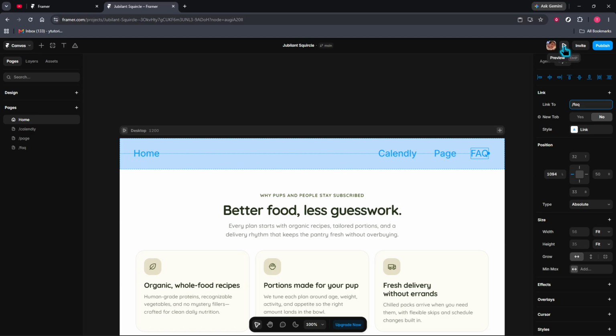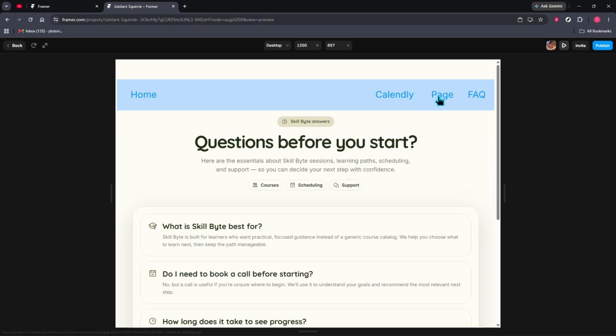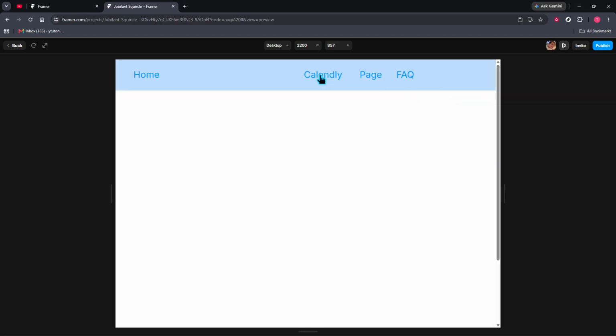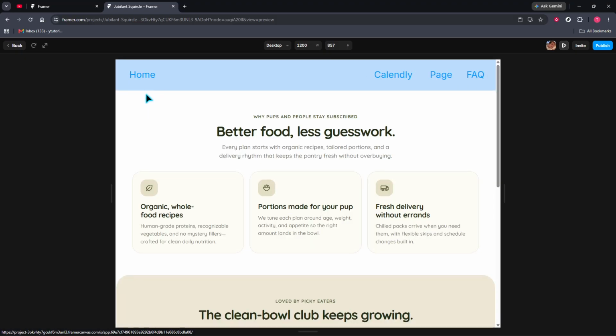And that's it. Once the destination page is selected, your element is linked and ready to guide visitors to the next page. As a quick tip, it's always a good idea to double check that you selected the right element and the right destination page, especially if you're building multiple links across your project.